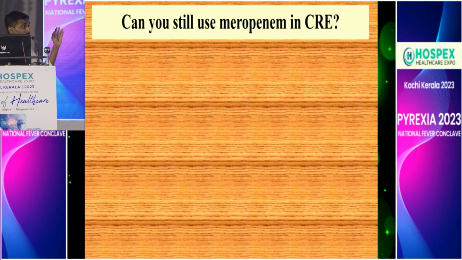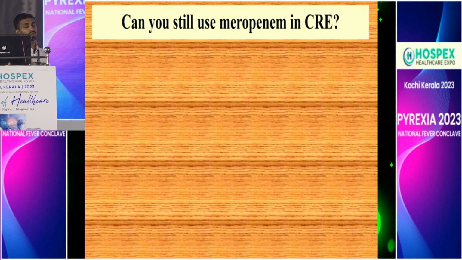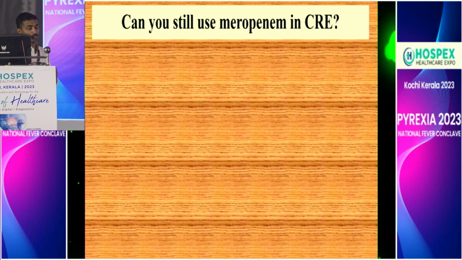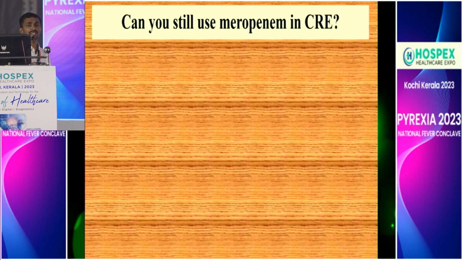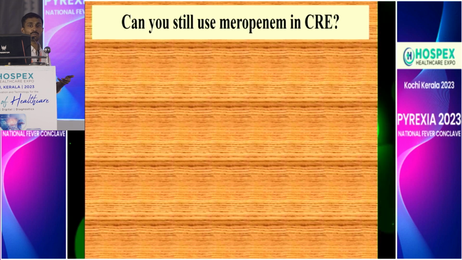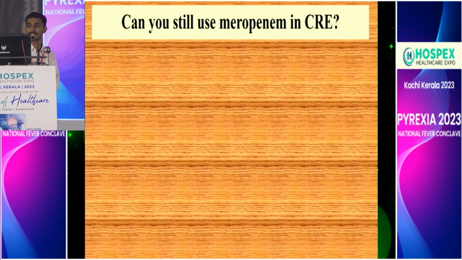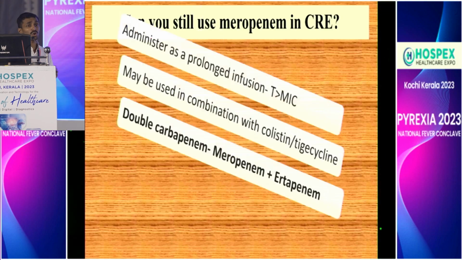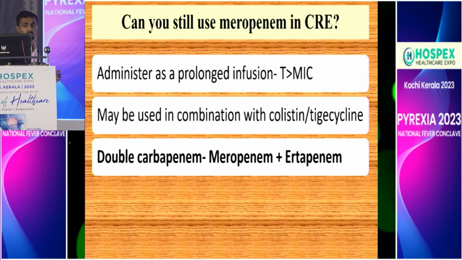So this is one drug that we commonly know, meropenem. Carbapenem resistance is common, and I am working in a government medical college, so many of the newer drugs are not available. Many times we might feel helpless. Even if we know that meropenem is resistant, we might have to give meropenem. This scenario arises often. So are we doing justice to the patient? Can you still use it? It is not a 100% no.